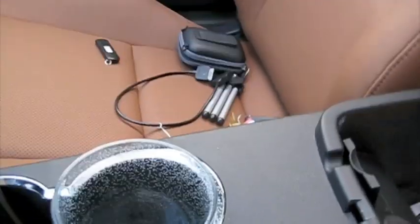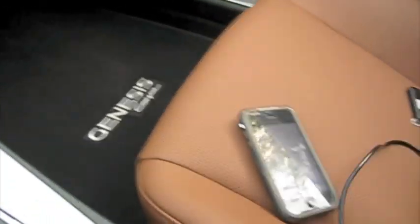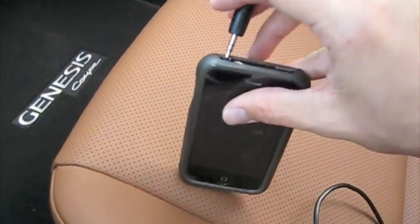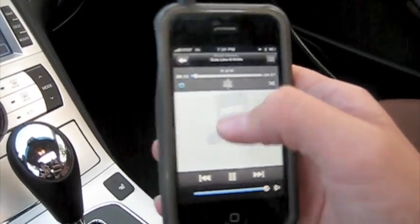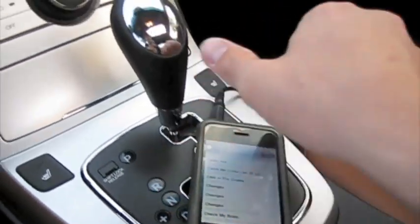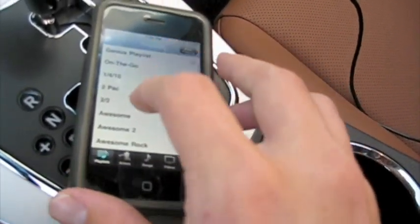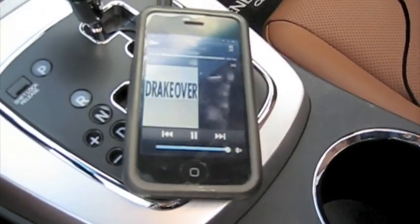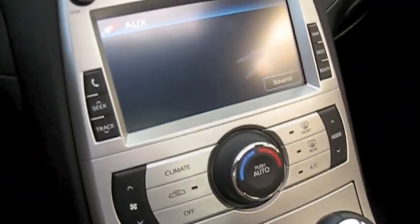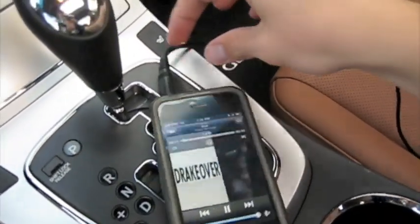Right now we're on XM. Let's say I wanted to use it through the auxiliary headphone jack. If I plug it in, it's going to instantly read that something has been plugged in there. I'm going to take my iPhone, or any other iPod or MP3 device you may have and want to use. That's pretty much standard — lots of cars these days are coming out with stuff like that. You can adjust the sound the same way. Well, that's it for the headphone jack.